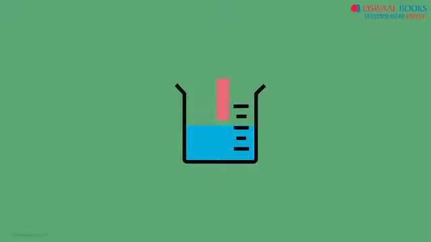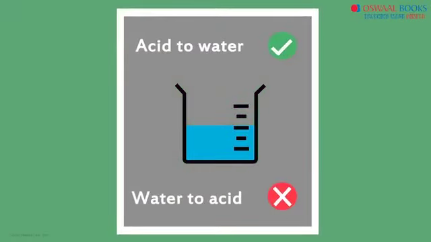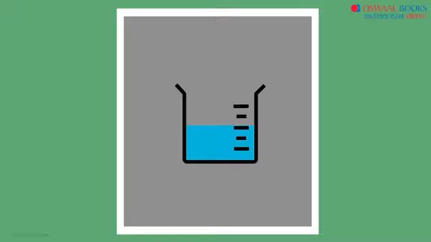When we add acid to the water, the reaction will still be exothermic, but the water is a very good absorber of heat. Yes, unlike the acid, the water absorbs the heat. And that is why adding acid to water is better than doing it the other way around. But remember, the acid must be added very slowly, drop by drop, and we should constantly stir the solution. Because if we add a lot of acid directly to water, the heat generated will be so large that even water will not be able to absorb the heat.